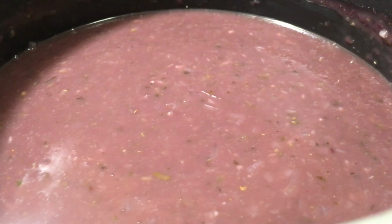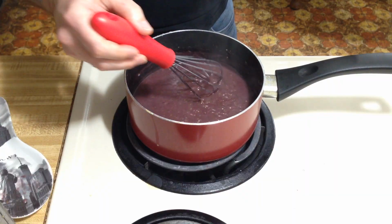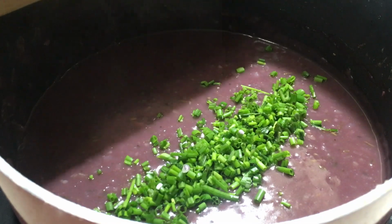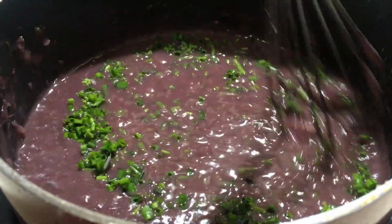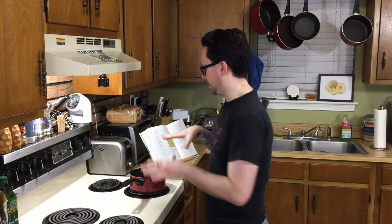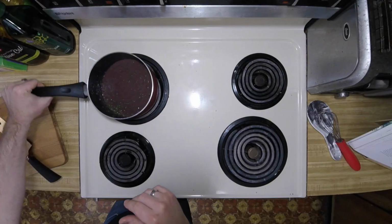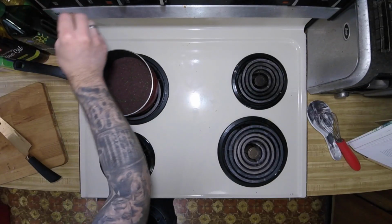All right, I think we're good. I'm going to remove this bay leaf even though it doesn't tell me to. They never told me when to do it, so I'm just going to go ahead and do it now. All right, now let's throw in our chives. We're good to go. We're going to take this off the heat while we start on our chickpea cutlets. I'm going to keep mine on super low, just so that it keeps warm. I don't want it to cook, just want it to warm up. I'm going to put a lid on it too.